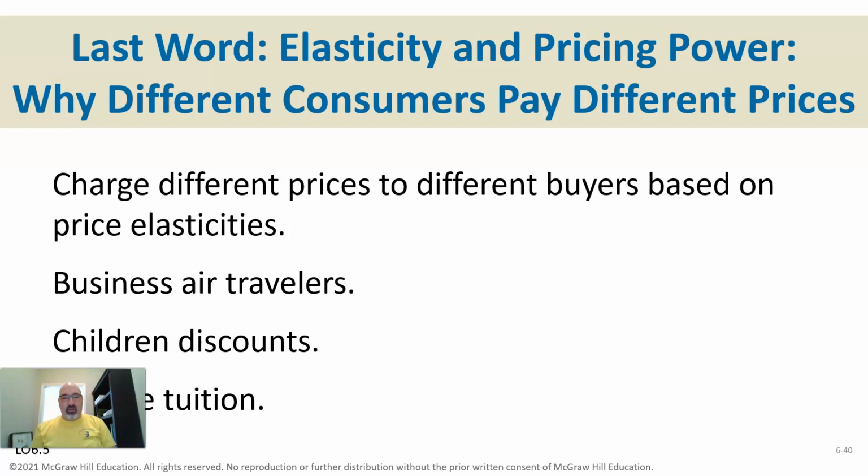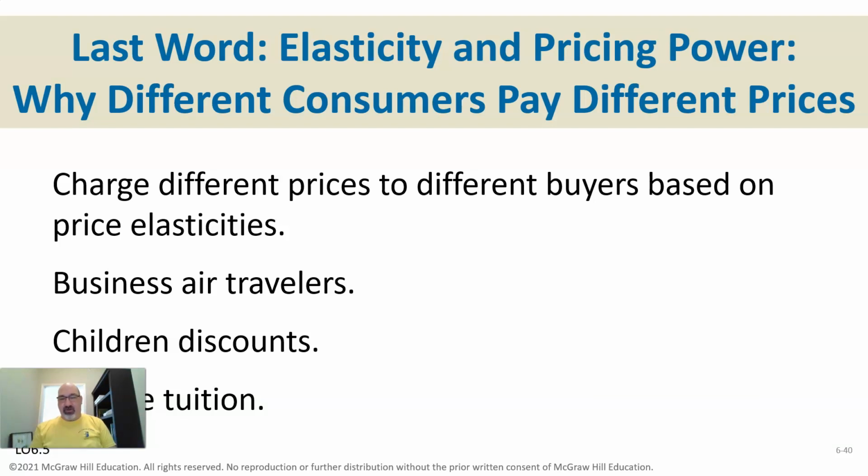So the way that works is you can easily change the price. You can keep people from reselling it, and you'll charge two different prices to two different groups. So one group has to have a high elasticity, and one has to have a low elasticity. You'll charge the very elastic buyers a lower price. The ones that have the lower elasticity value, you'll charge them a higher price because they're more inelastic buyers.